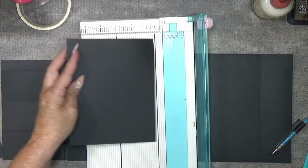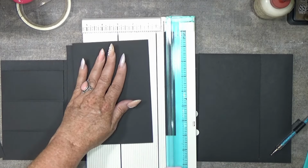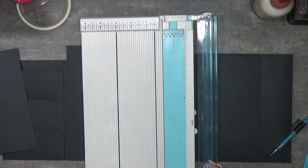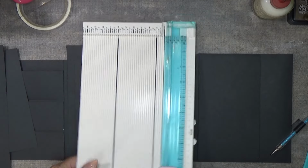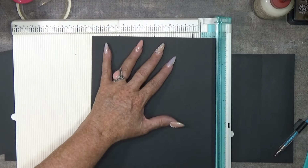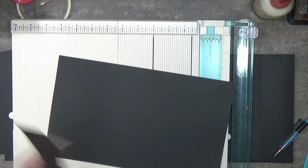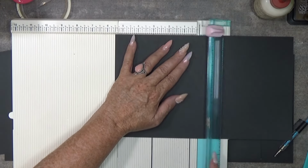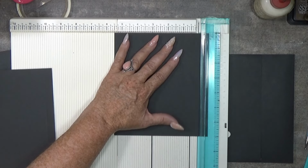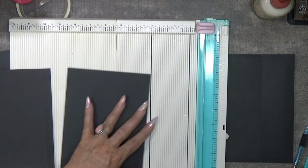And even if you leave these pages blank, that's totally fine, so people can write on or put their photos on. So yeah, it's totally up to you, but at least you have the space for it. So it's a 7x5.5 and square half. 5.5 and square half. Okay. That'll do.